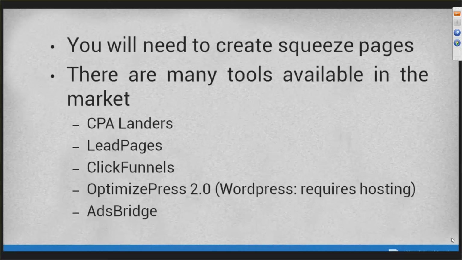We have plans to release this software to the market in probably 2 or 3 months from now, separately from CPA Evolution 2.0. But it's still not possible. So I'm mentioning this just because there are many CPA Evolution 2.0 members here, so I think that it's relevant for them. Okay, so CPA Landers is probably the easiest and fastest option if you have access to it.